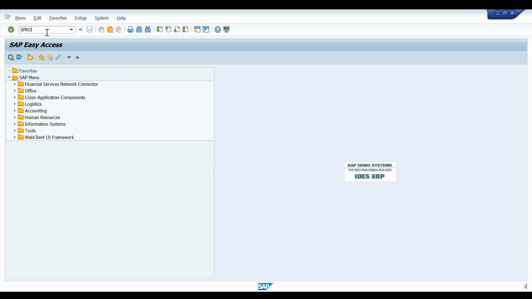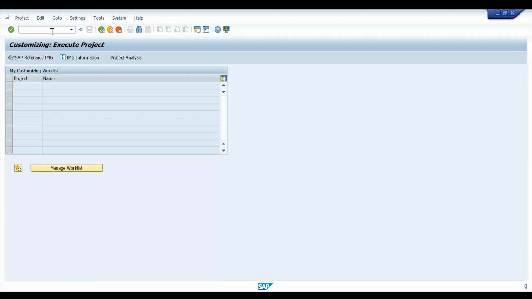To reach a particular screen, we need to type a particular T code. T code is nothing but transaction code. So this is a T code to reach the development server. I have just typed SPRO, enter. Now this screen will appear: Customizing Execute Project.